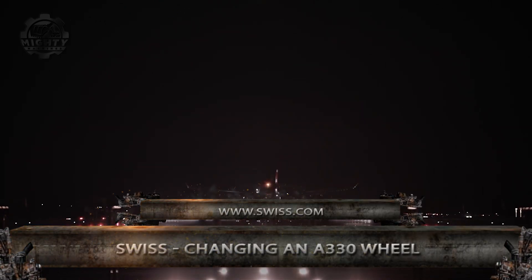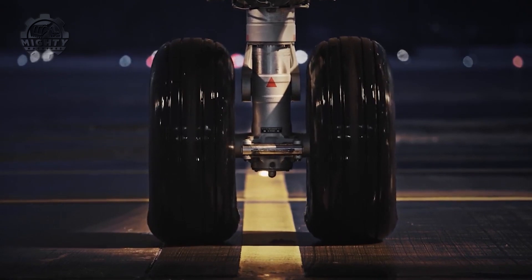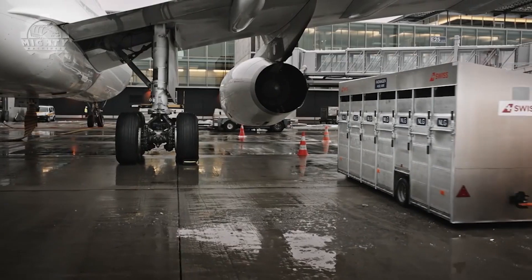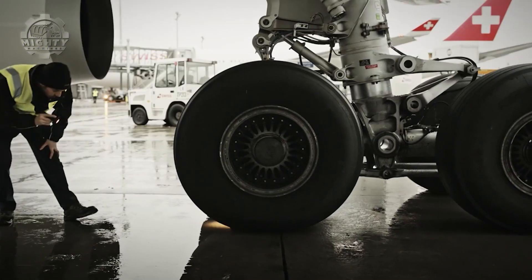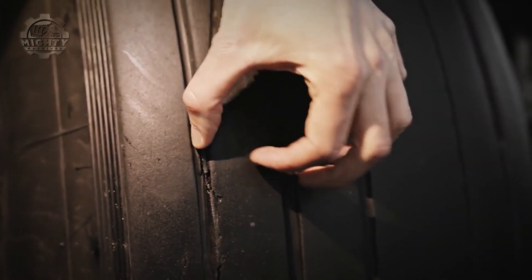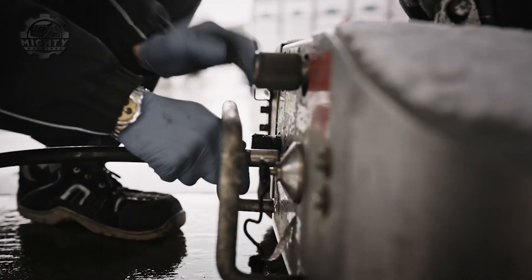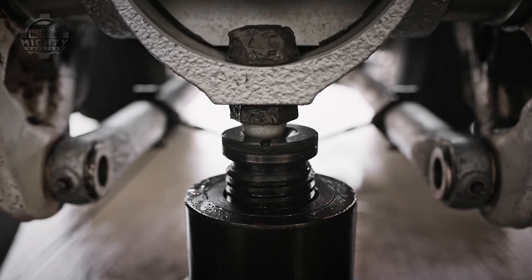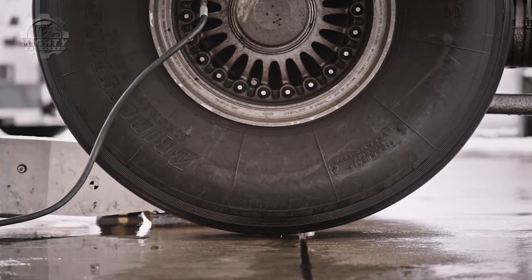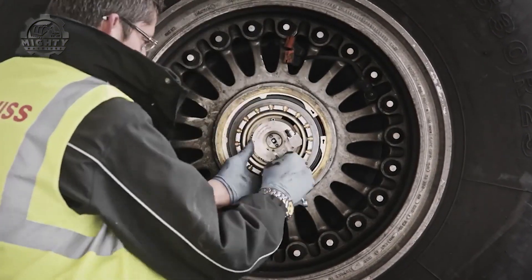Whenever you want to travel the world or just go to another country, city, or state, the safest way to go is through air travel. Although the majority of the travel is in the air, jets and airplanes still make use of tires that play such an important role in safe operations. Whenever it's time for takeoff or landing, the rubber tires are subjected to a brief yet powerful force that can potentially wear them down. Due to this, tires of long-haul aircraft are always replaced after 250 successful flights.